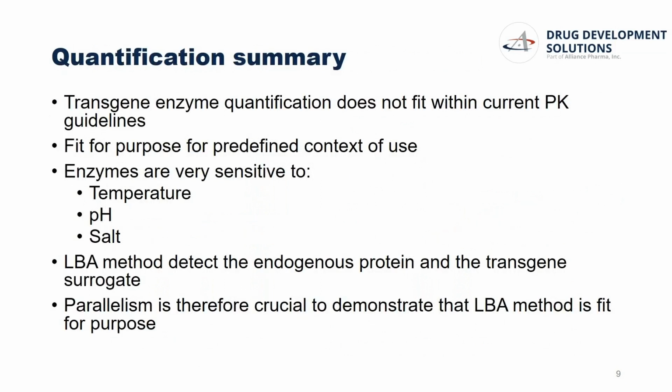Some of the key take-home messages from the quantification methods that we developed are mainly that quantification of transgene products does not currently fit with PK guidelines that are already available. So it's more aligned with biomarker assessment. We feel that the context of use is more important in this case, and the method will be validated to be fit for purpose for a predefined context of use.